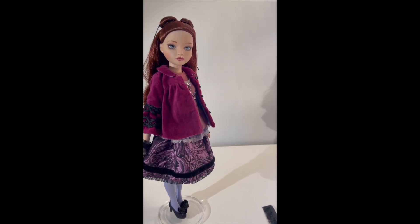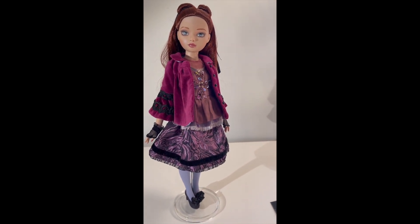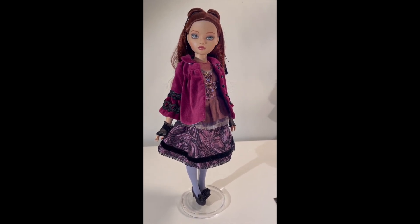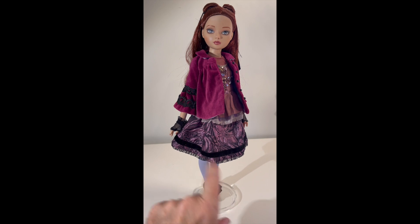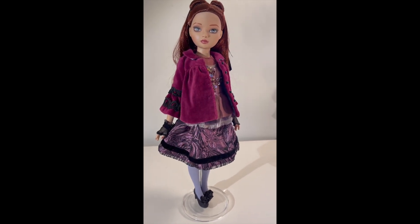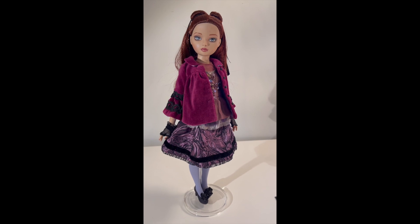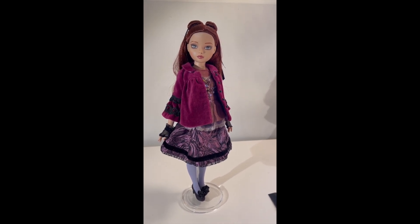It's hard for me to let go of those rules. She's wearing all kinds of things that design school and growing up in the Midwest — you just don't do. I'm mixing proportion, throwing colors together — a brown-purple chiffon tank top over a more purple brocade skirt, and then a totally different shade that kind of clashes on the velvet jacket. I never would have allowed myself to do it if it wasn't for Elowen. That's one of the reasons I love Elowen so much — she allowed me to become more creative. It's interesting when a doll can do that for you.